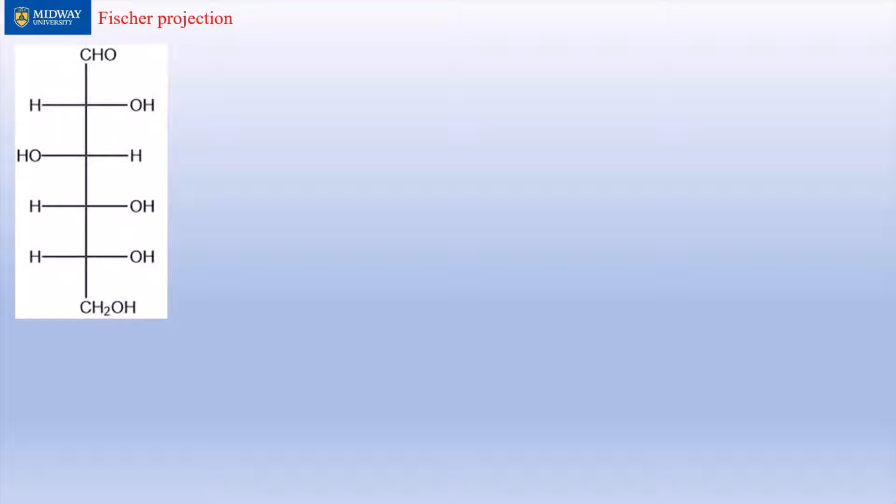Alright, so let's go ahead and put our picture up on screen and start numbering. Let's start from the top like we did for the previous example, so it'll be one, two - clearly there - but four pivot points, so that's six carbons. So don't make the mistake - glucose is a six carbon sugar, so if you say five or four then you're clearly wrong.